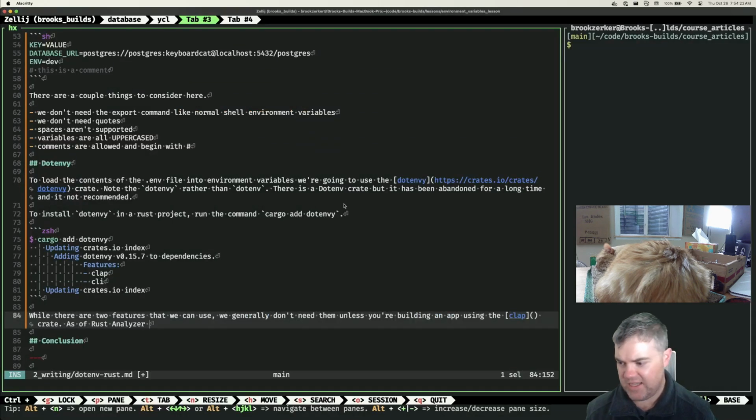Rust Analyzer has the ability to tell us when we need to enable a feature in order to use a function or module.